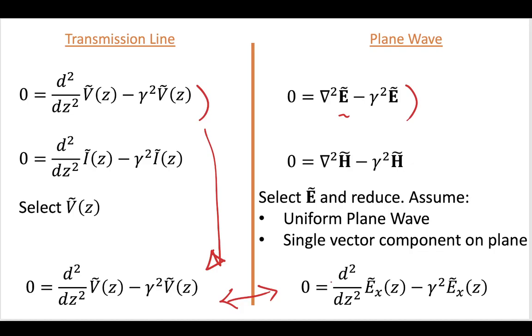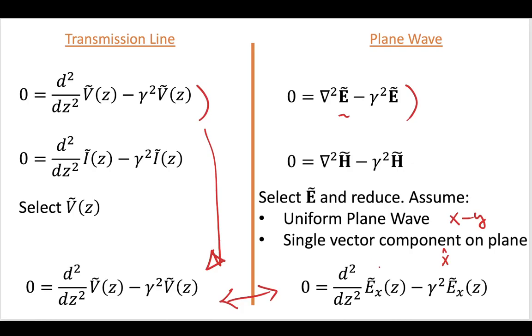which you can see are very similar, what we do for the electric field is we assume a uniform plane wave. So in our case, we used the xy plane, and we imagine that the electric field would be the same everywhere. Not only is the electric field the same everywhere on that plane, we said that in the most simple case, the electric field would be pointed in just one direction, which we said would be the x direction.